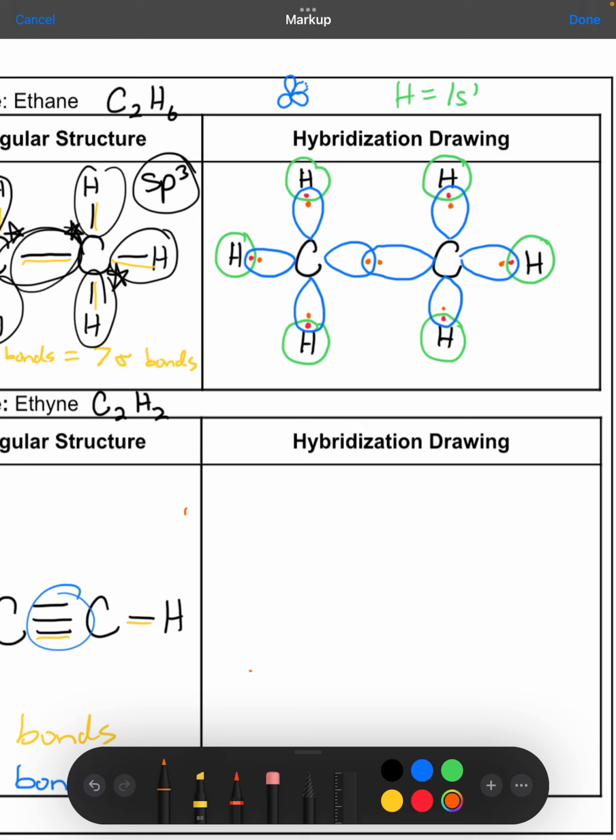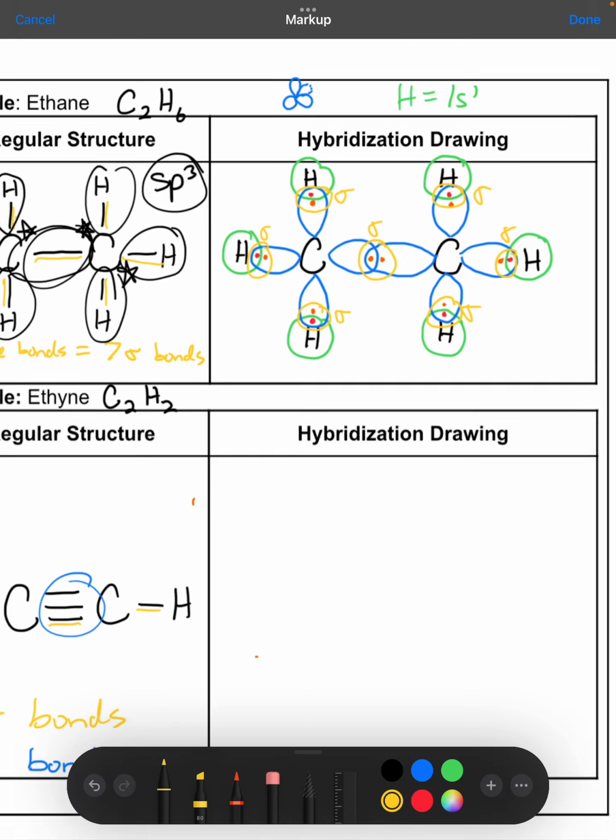So we can see the sigma bonds, right? And a sigma bond is, once again, when two orbitals are literally overlapping. So I'm going to add in yellow, we can see all those areas of orbital overlap. We can see one here where the orbitals are overlapping, so that's one sigma bond. We can see it here for another, here, here, here, here, and there. So if you count all of those up, that's going to add up to your 7 sigma bonds that we looked at on the other side.